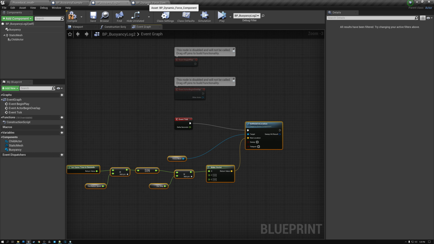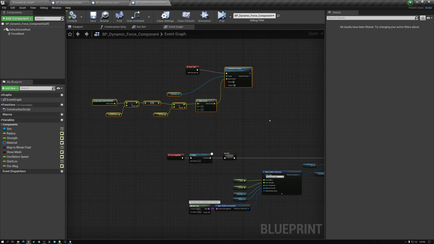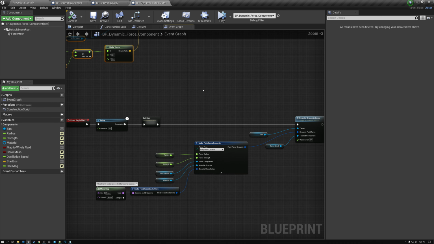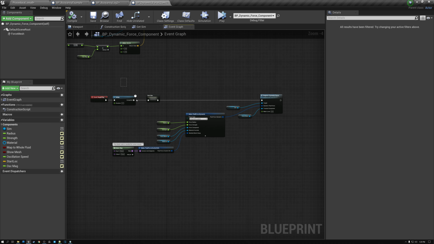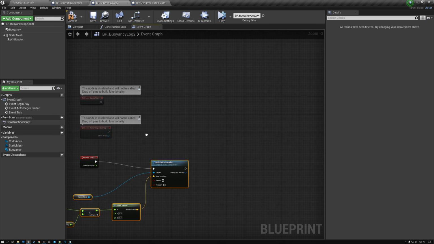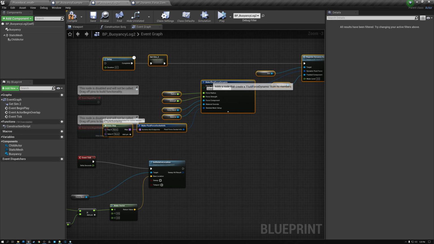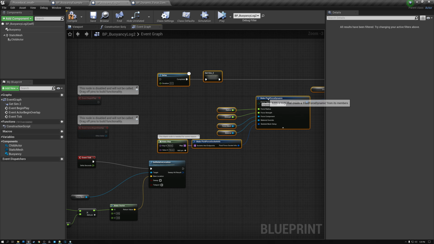I'm going to come back here to my BP Dynamic Force component again. And here I've got a bit of graph that's connected to event begin play. So if I grab all of these nodes, copy them, and come back in here and paste them, now I can hook this up.